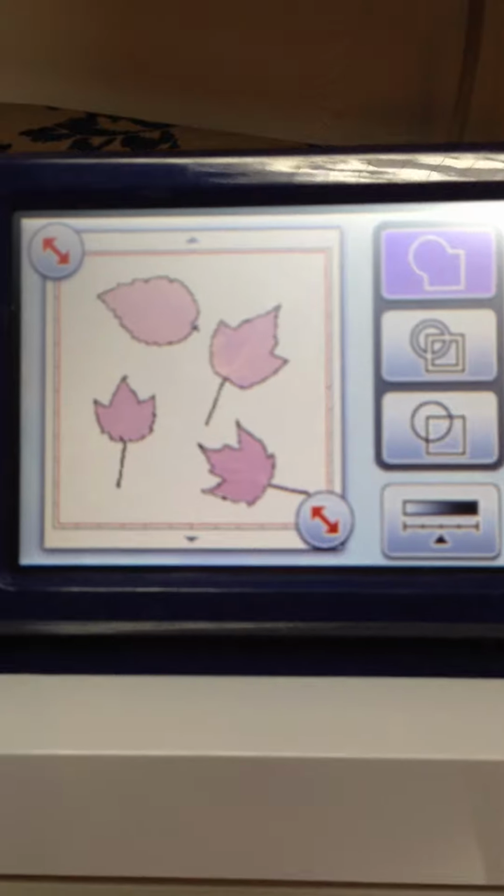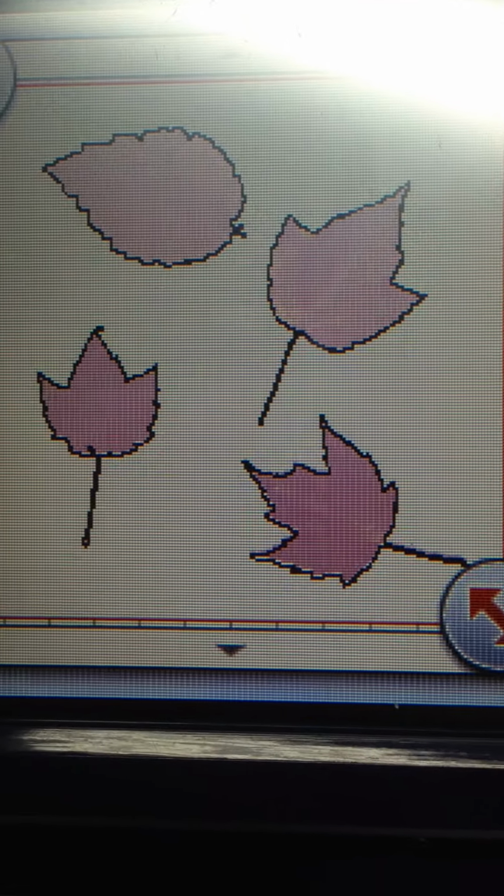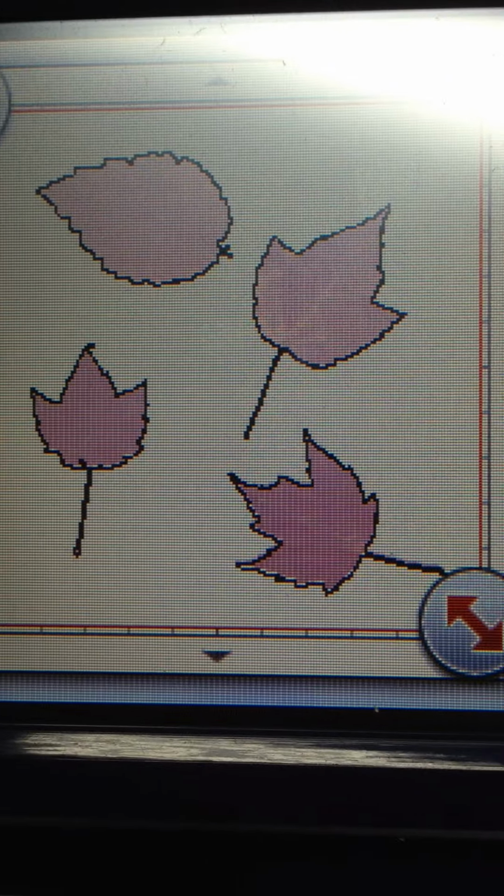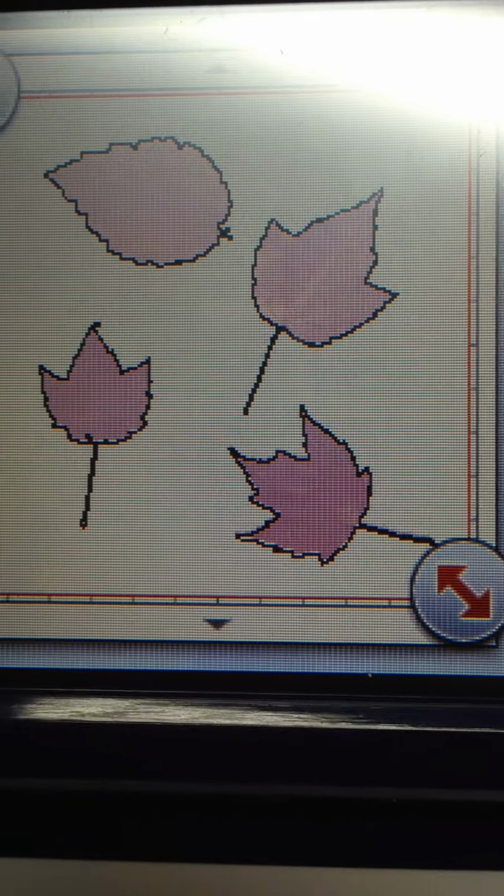Look at that. The leaves came out very nicely. This new Scan and Cut 2 does such a beautiful job. I only want the outline because I'm going to do little appliques on a sweatshirt for my mom. So let's hit the outline. This is going to take a minute to process. Let's see if I can focus in. Wow, look at those nice details there.